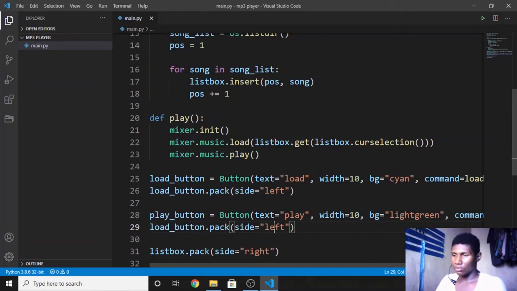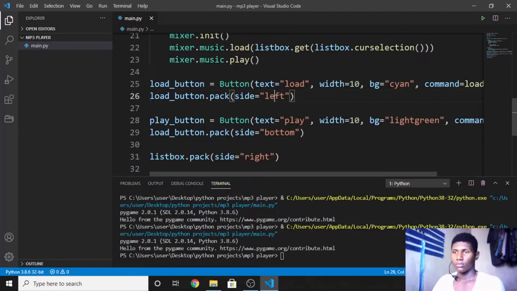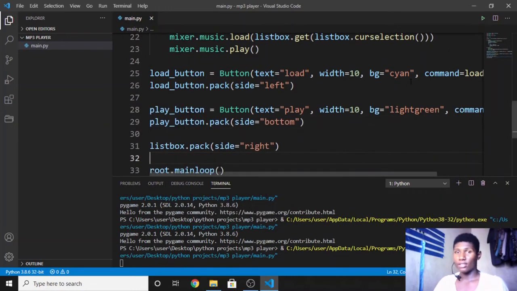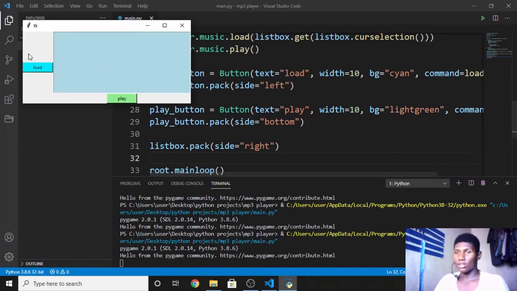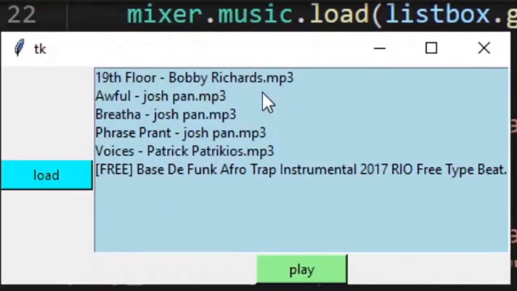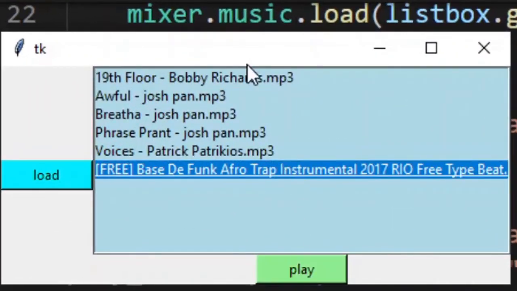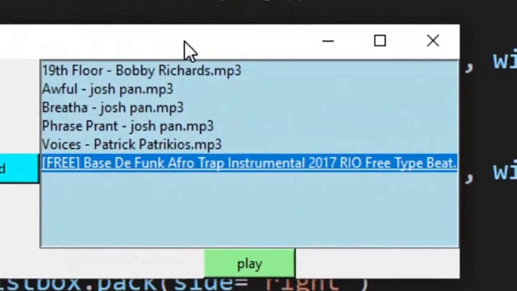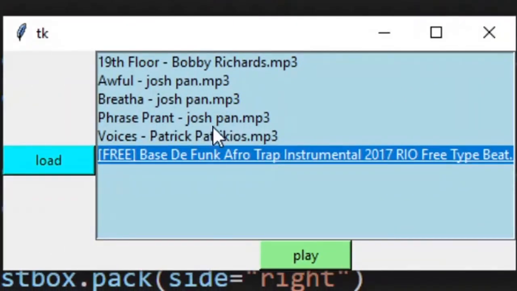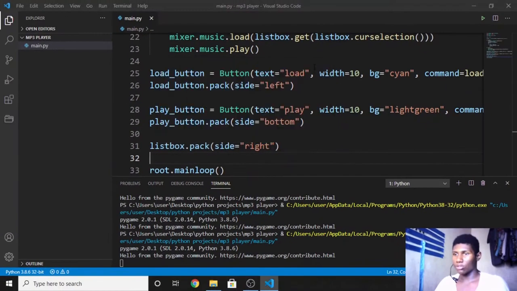So I'm going to put side, let's say bottom. So here I'm just going to change the name to play button. So this is this play button here. Let's go there and let's refresh and let's see how it's actually going to look like. So as you can see, I'm just going to do the load button, and I'm going to select the folder that I want. This is the folder, and let's say I want to play this music. So I'm going to do play, and as you guys can hear, it has actually started playing the music, and that is what we just did now.